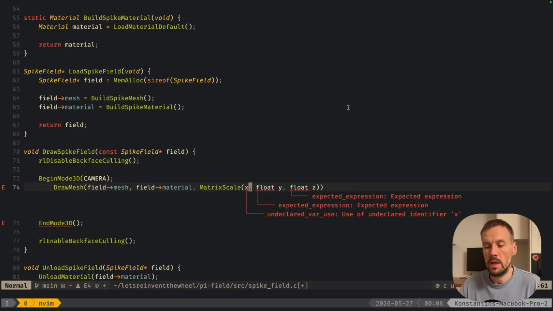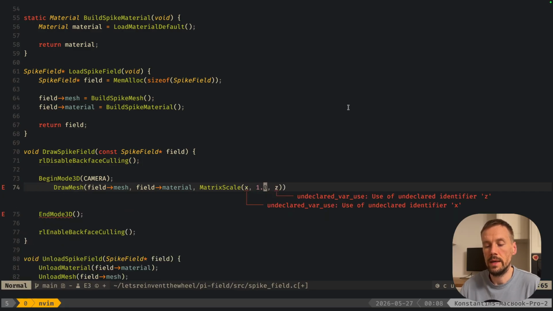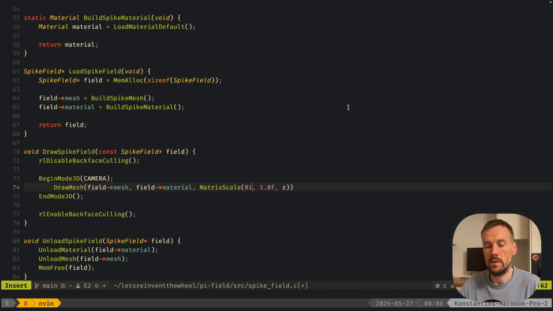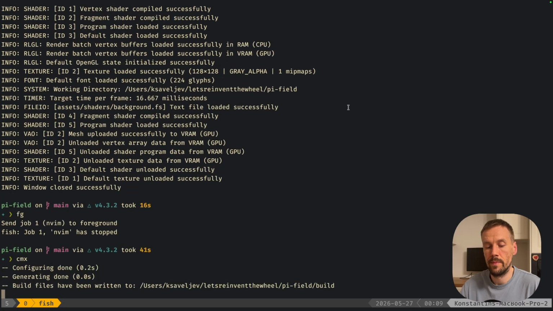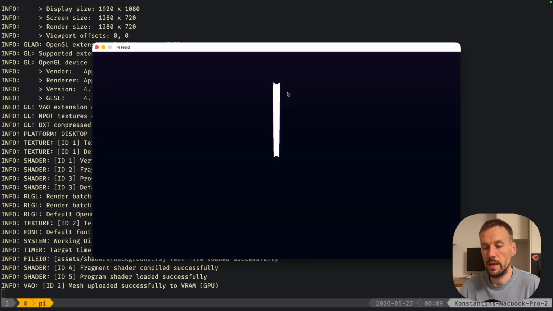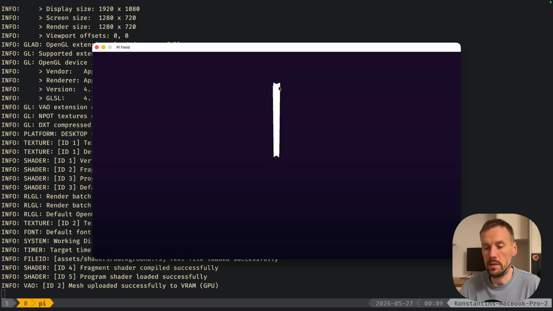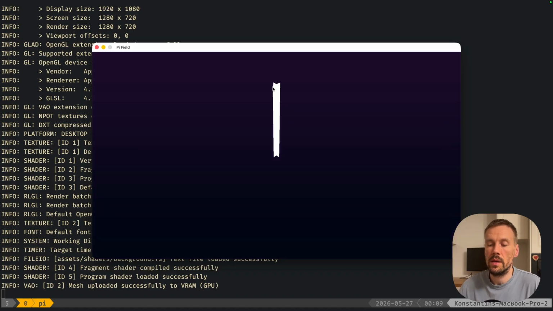So we can scale our spike. The y, the height, remains the same, we set it to 1. X we can set to 0.1, and same for z.